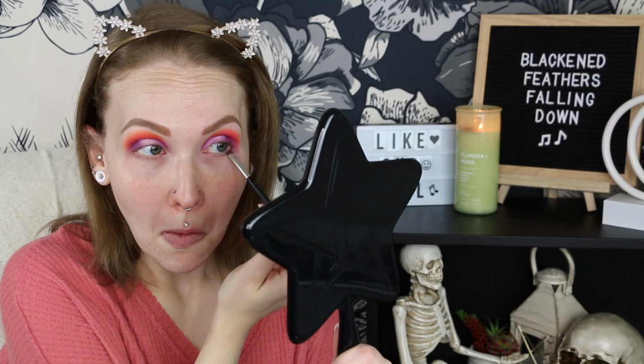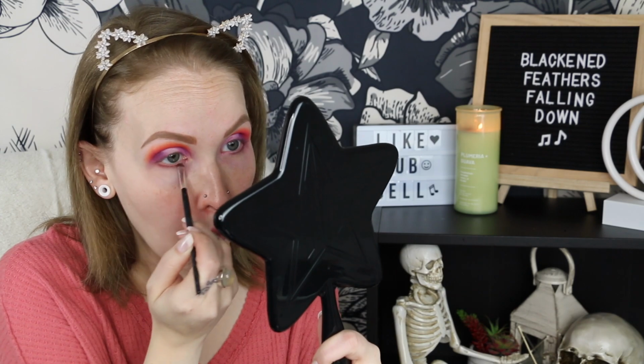So the last color that I notice in the album art is a dark brown. That's gonna go on my under eye. So I'm gonna go into Riviera again and go to Palm and get a little tiny bit, and we're gonna do the under eye. And then I'm gonna smoke it out a little bit. So I think that's it for the actual eyeshadow look. I'm now gonna go on to doing the rest of my eyes, like eyeliner and mascara and falsies, and then I'll get to the rest of my face.